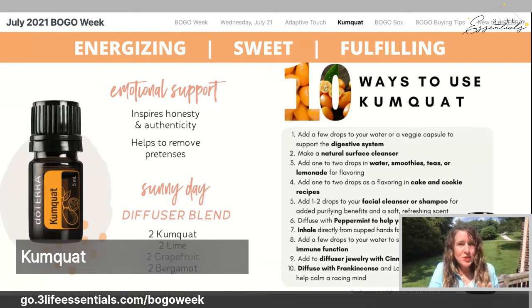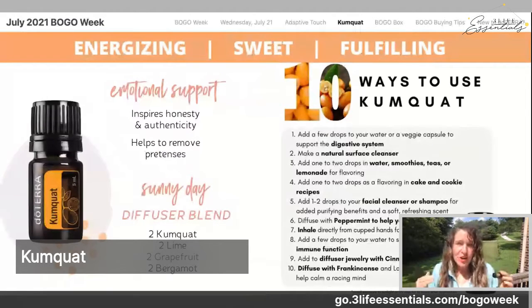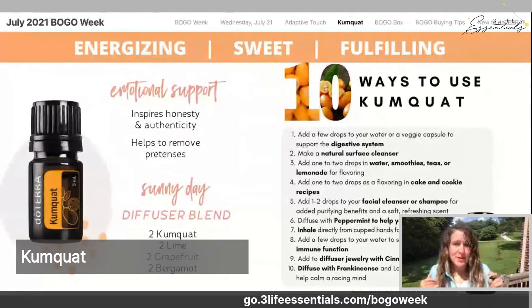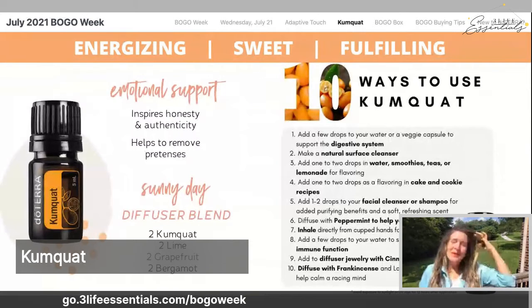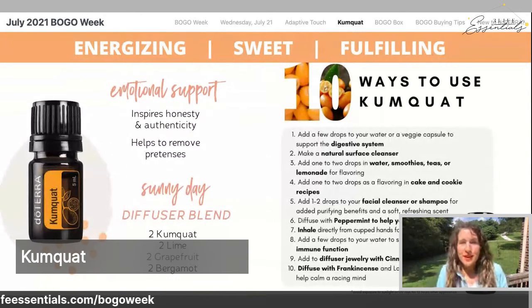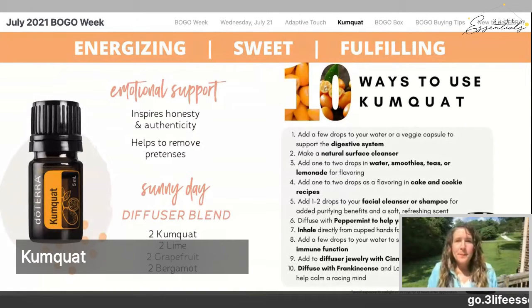But what's interesting is the kumquat, it has a lot of health benefits that are unique. So it is photosensitive. So if you're gonna use it topically, use it where you're not going to be exposed to the sun. So use it where the sun doesn't shine. But that only applies to topical use. So it doesn't apply if you're going to diffuse it or if you're going to drink it in your water.